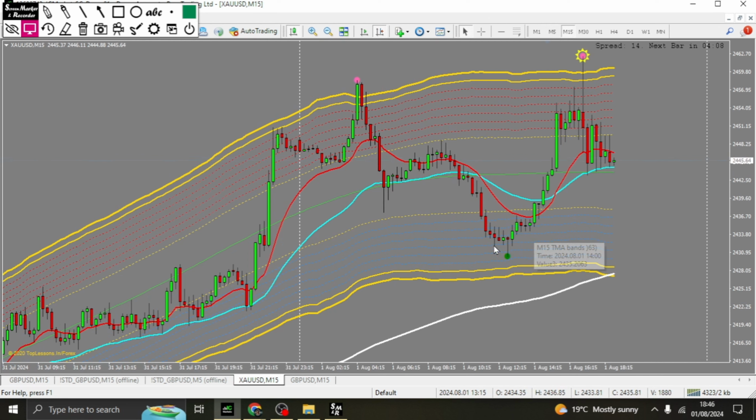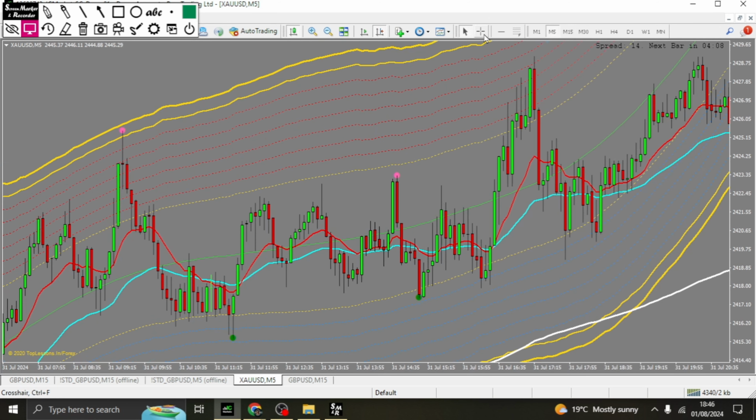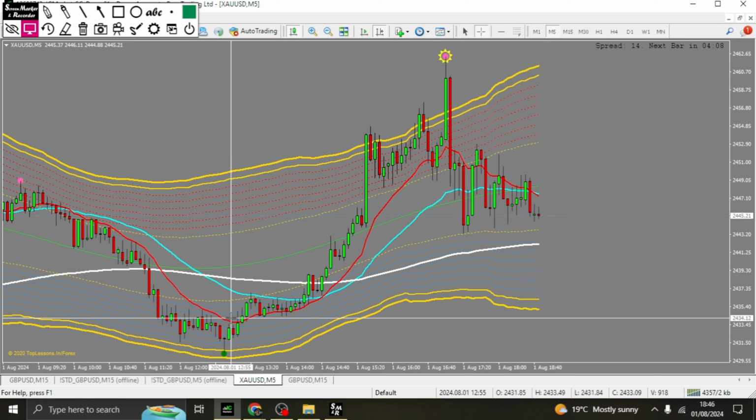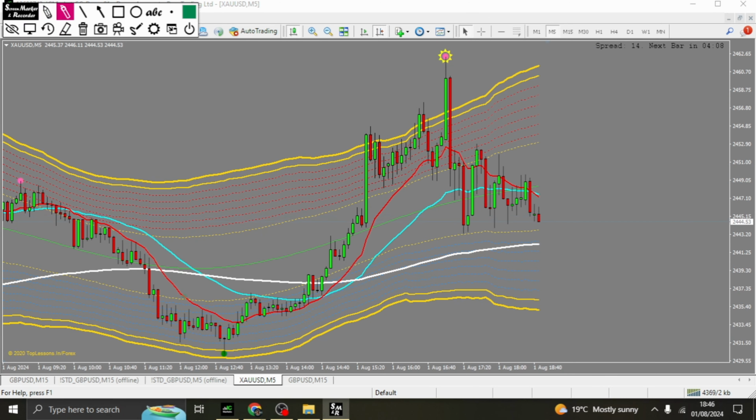Or you can see this buy here. Let me use this buy. I go to a lower time frame, let me go M5. So on M5 here, let me show you using the marker. You can see this was the low that was created, then price created this high, it broke it, then there was this high that was broken. So I know that the market has shifted from a downtrend. So there are a lot of confluences.